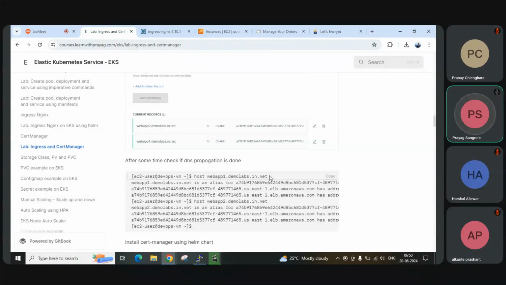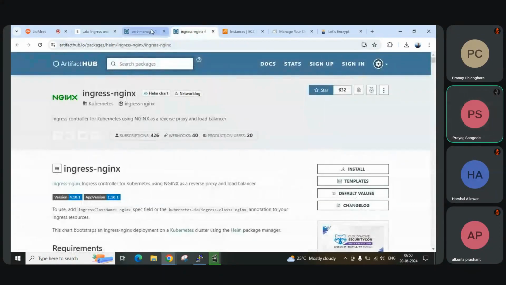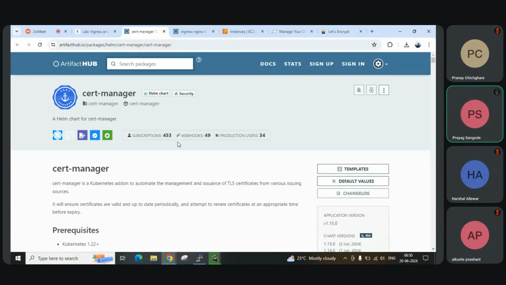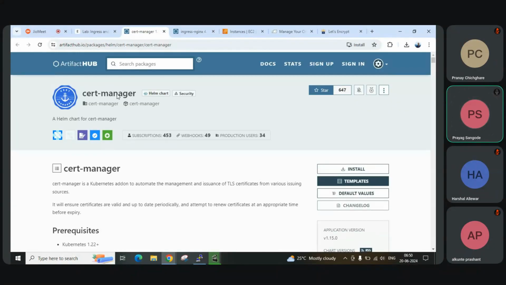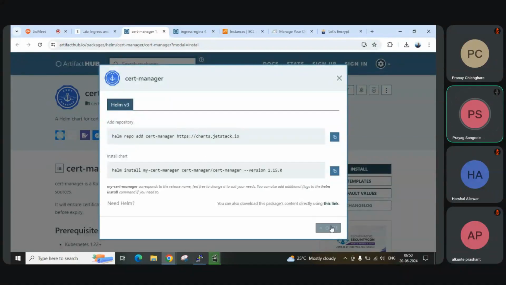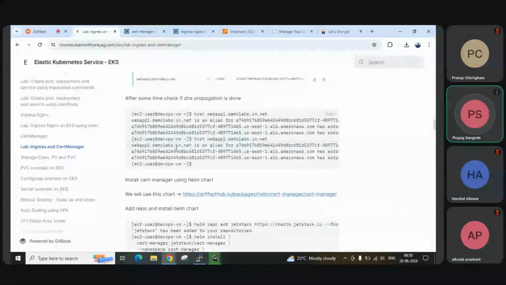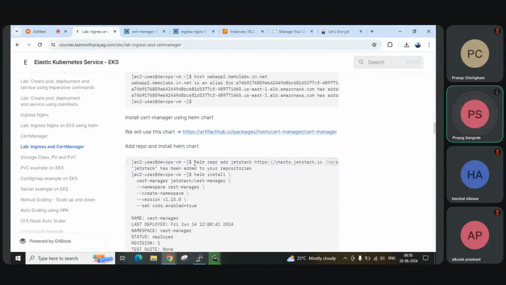We're using this command, we can check it, but we'll check after installing the cert manager. So again, we can use the same website, the Artifact Hub. Here we have details of how to install the cert manager. So we are using the same commands, but in our separate namespace. Again, we'll create a separate namespace for cert manager. So let's follow the documentation, and this is the first command I'm running.